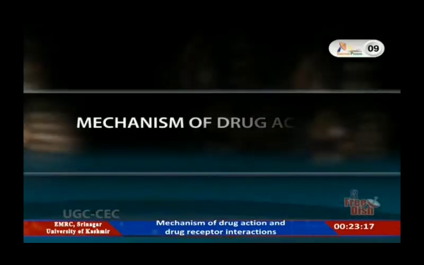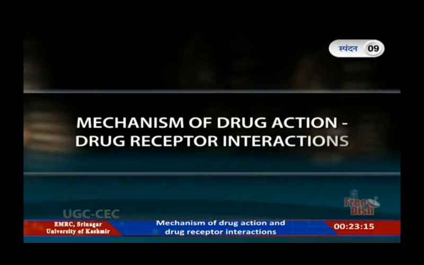Welcome back. In this session, we have to discuss the mechanism of drug action, drug-receptor interactions. First of all, receptor. In biochemistry and pharmacology, a receptor is a macromolecule that receives chemical signals from outside the cell. When such chemical signals bind to a receptor, they cause some form of a cellular or tissue response. Example, a change in the electrical activity of the cell.